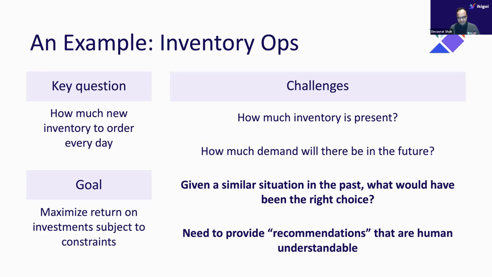One way to do that is every day check how many shoes are there, and based on what you have seen historically, you decide whether to order or not. And the goal is, at the end of the day, to maximize return on investment. But maybe you want to increase the revenue, or maybe you want to keep investment only so much and see how best you can still get revenue. So there's a whole trade-off curve. So how does one decide this? And once you make a decision, how do you put it into operation within clicks? This is something that I'll show you with Ikigai in a second.